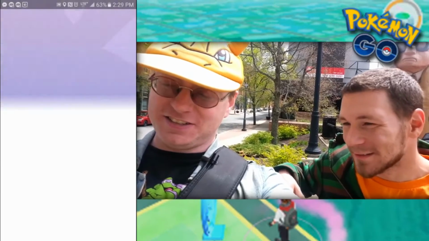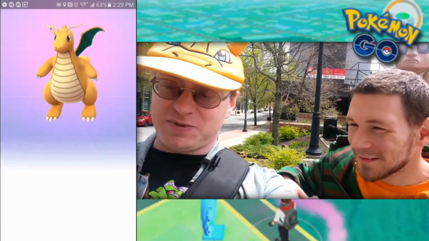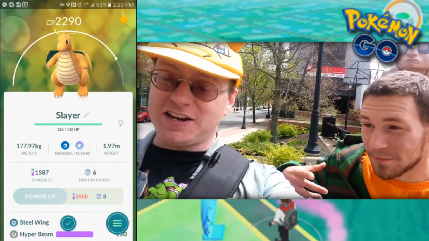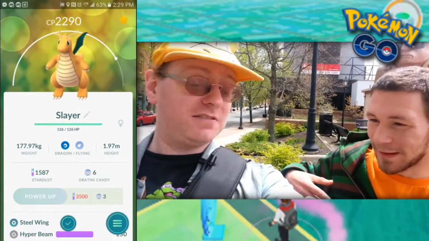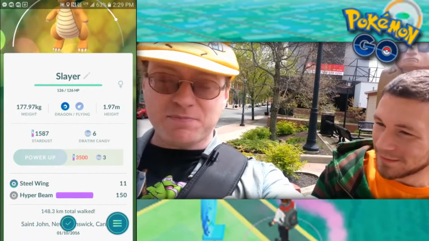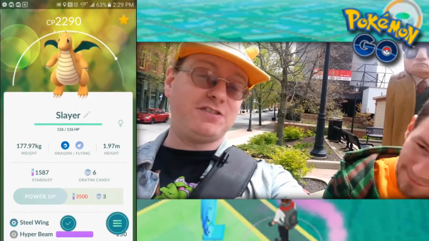Let's see. Added to the Pokedex, my first Dragonite. What's the CP going to be? 2290, okay. You're pretty much accurate. That is now my strongest Pokemon. Okay, but look at the moves. Steel Wing, kind of slow, I've seen people use, but Hyper Beam's not bad. That's the best move you can get from him. I think I'm happy with that evolution.